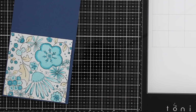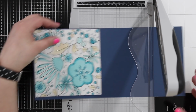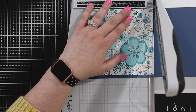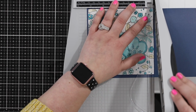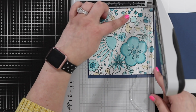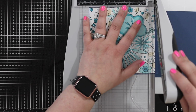I'm going to grab my trimmer. This is the new mini guillotine from Tim Holtz and Tonic, and you can actually cut really big pieces. You can cut up to 8.5 by 11 with this, which is quite surprising for something so small. It's a really nice compact trimmer that allows you to do that. Again, I'm now cutting my third side and I'm going to cut my fourth side here. I'm just lining up so it's nice and slim.